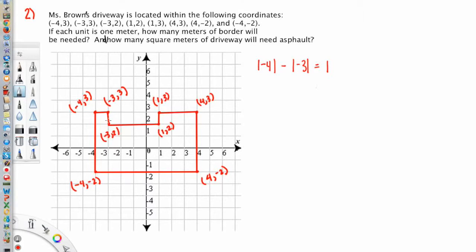My next line that I'm trying to find the length of is a vertical line. Now I'm going to focus on my y-axis, the second coordinates, which would be 3 and 2. I'm going from 3 above to 2 above. And since they're both the same sign, they're both positive, I'm going to find the difference of their absolute values. That is a 2. And that would give me a difference of 1 as well.